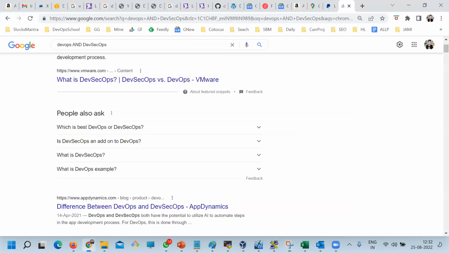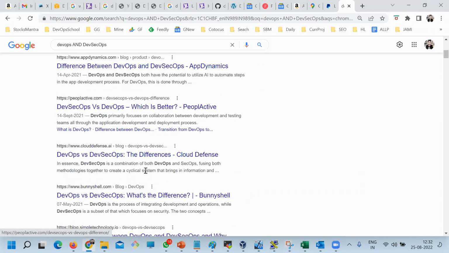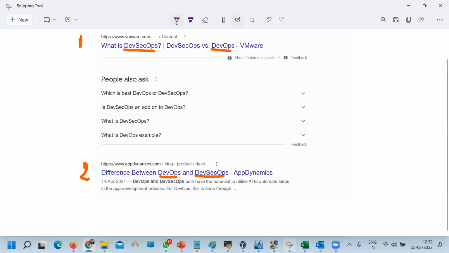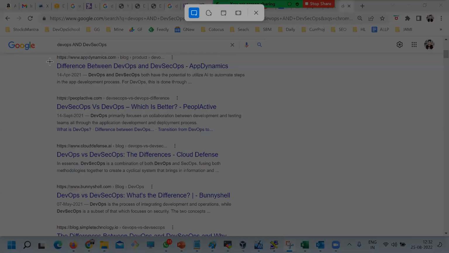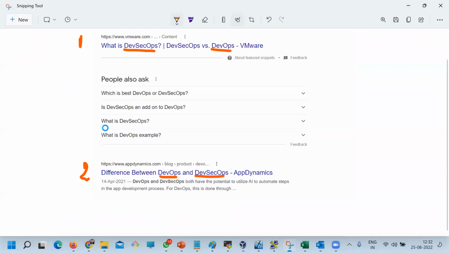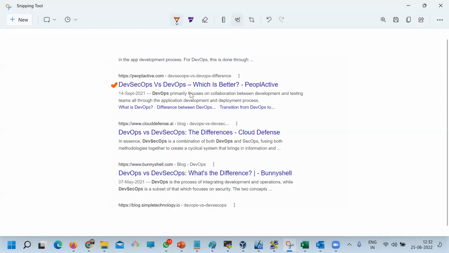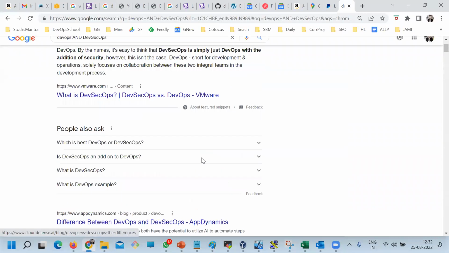So these are the documents, basically pages, wherever two entries are there, because of AND. Okay, look at this. DevSecOps, DevOps, DevOps, DevSecOps. So this is the AND. Can I show you the OR?